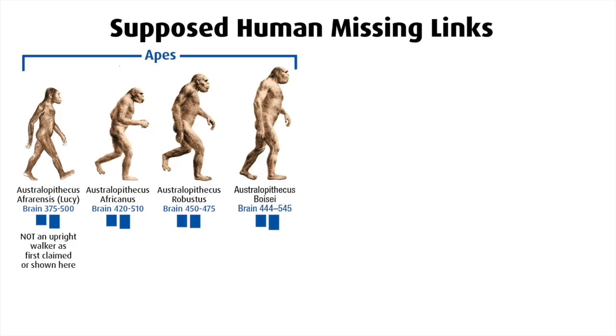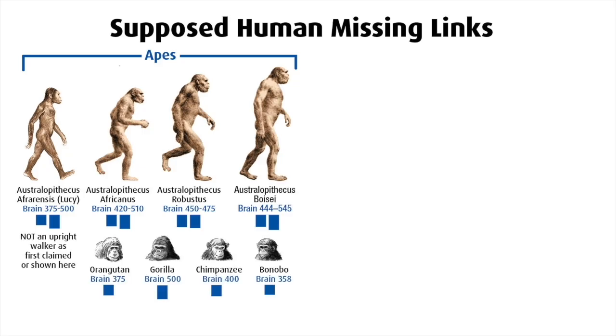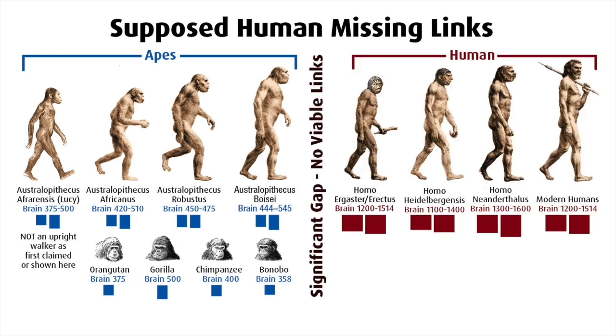And the facial features are sometimes also manipulated so that they look like there's a progression to more and more human. If you compare these with apes that are alive today, you see that they are in the same range. So all of those creatures on the left are definitely in the ape category. And then you can see those that have been found that are humans. Homo ergaster or erectus, we talked about him before. There were several finds in different places, all of which are realized now to be the same kind of person. Homo heidelbergensis, Homo neanderthalensis, and modern humans.